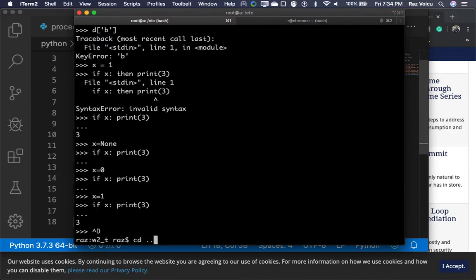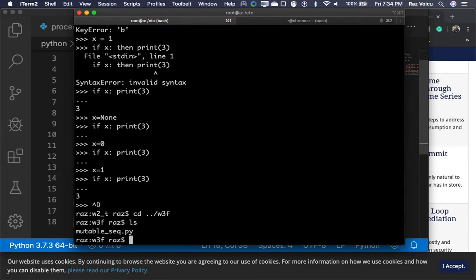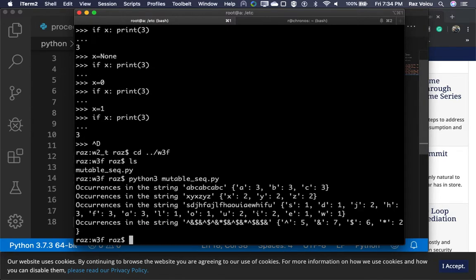So we should go into the correct folder. Right, so we see that ABC, ABC, ABC, each of them appears 3 times, right? And X, Y, X, Z, Y, Z, each of them appears twice.